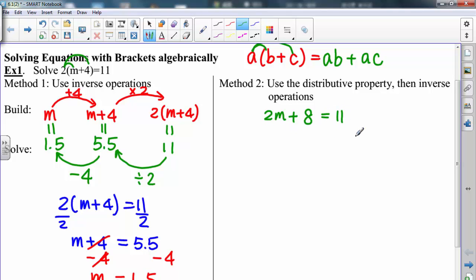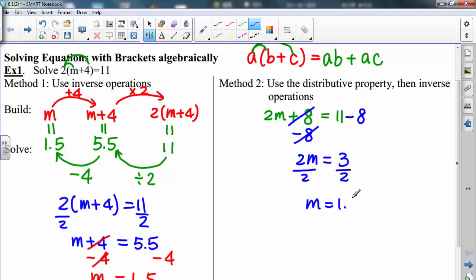Then you will see this equation is like the ones we talked about in the first part of 6.1. Right now, we can use the inverse operations to solve for m. We need to isolate 2m from the plus 8 first. So I subtract 8 from both sides. Positive 8 minus 8, they cancel. 2m equals 11 minus 8. This one is 3. Then I divide both sides by 2. So m equals 3 over 2, which is the same as 1.5.